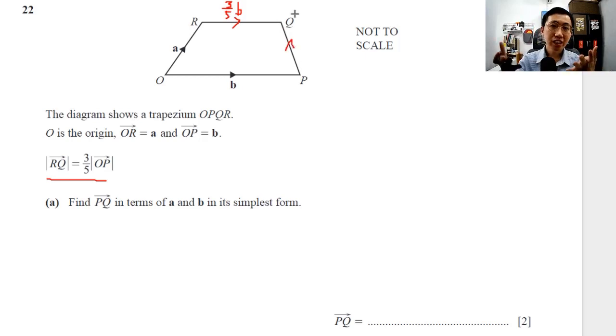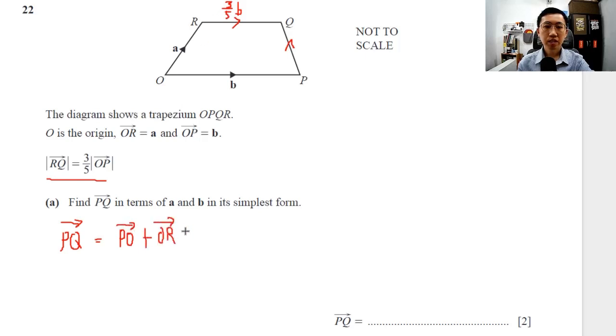When you do vector geometry, you need to make sure you are like driving. Okay, so how to go from P to Q? Go the other way around, go the long cut. So PO plus OR plus RQ. That's how you go from P to Q. That's right. PQ with the arrow on top equals PO plus OR plus RQ. So that will also make you reach your destination PQ.